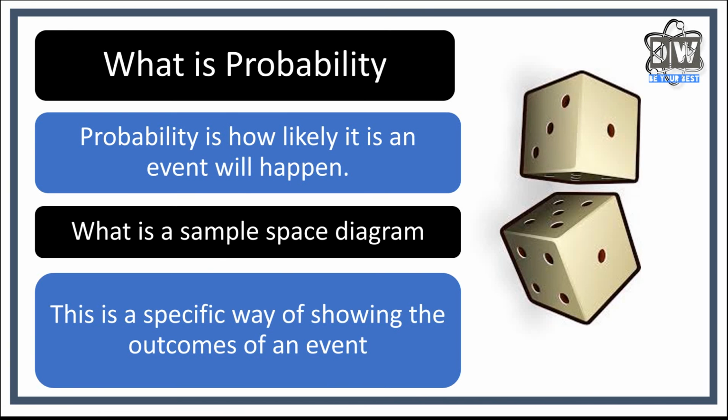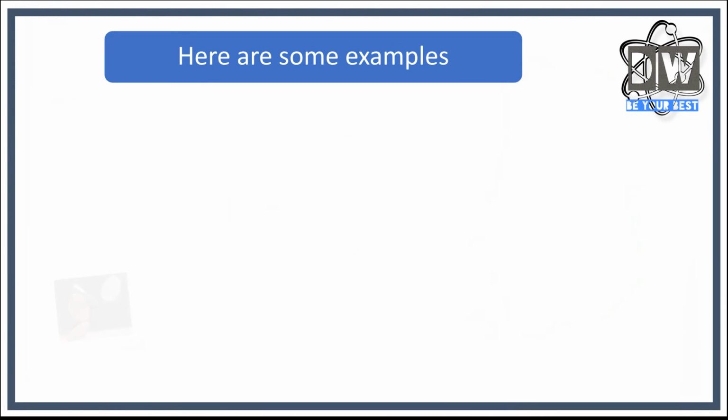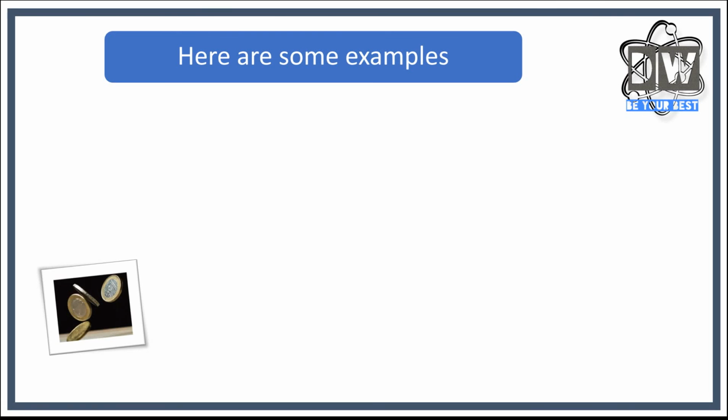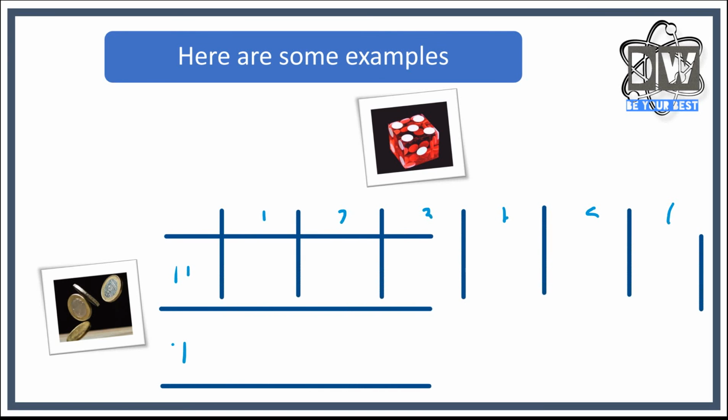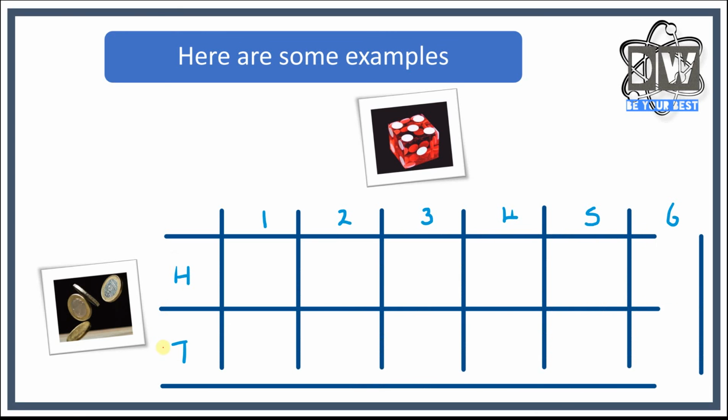Okay, so we're going to give you some examples now. Very simply, we've got a flip of a coin and a roll of a dice. So what we're looking at with the sample space is all the possibilities that could actually happen. Okay, so let's have a look at that now. On this side here, you can see we've got our heads or tails. And up here, we've got our dice. And we've labeled them side 1, side 2, side 3, side 4, side 5, side 6.